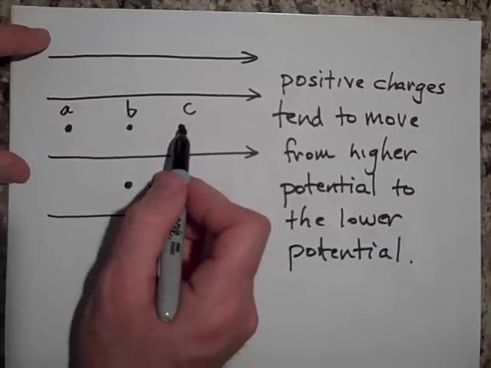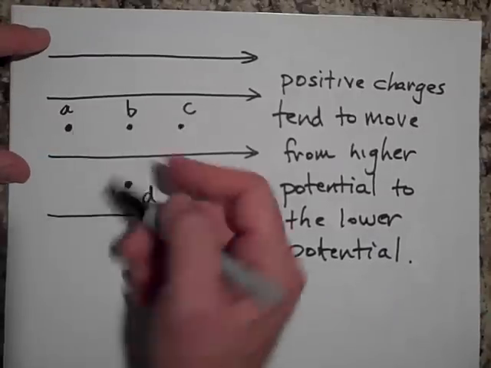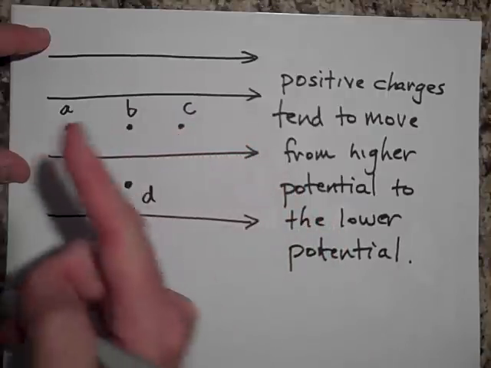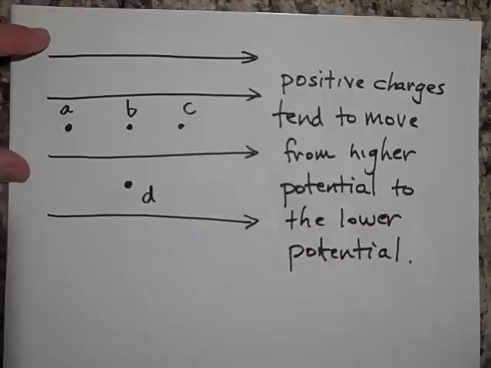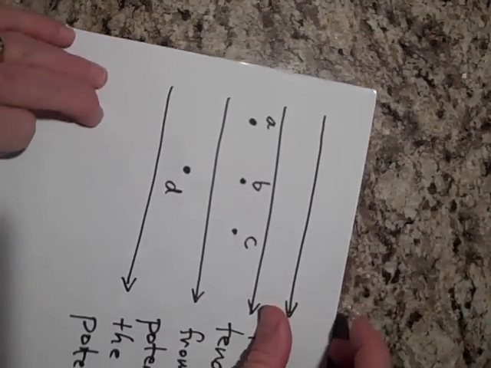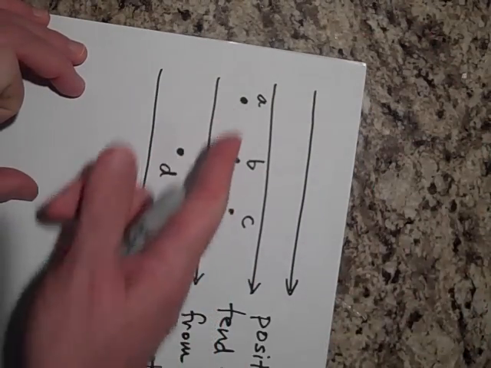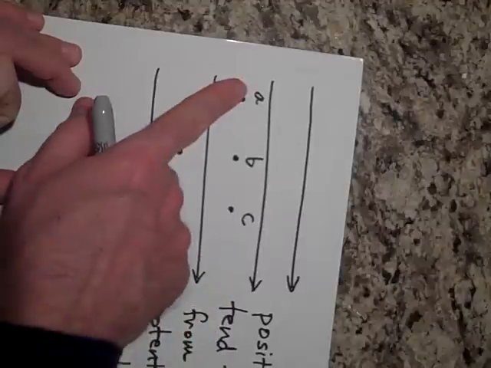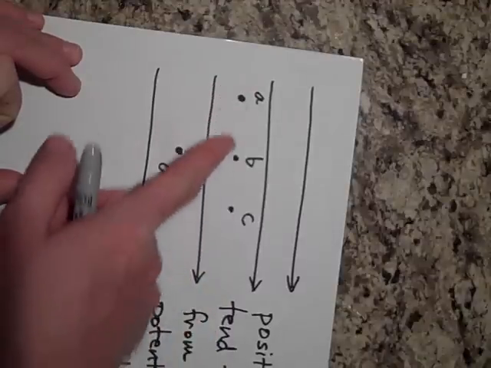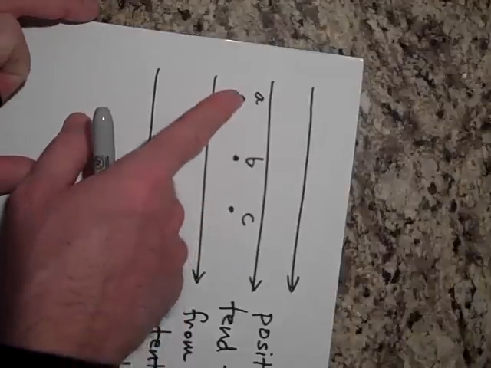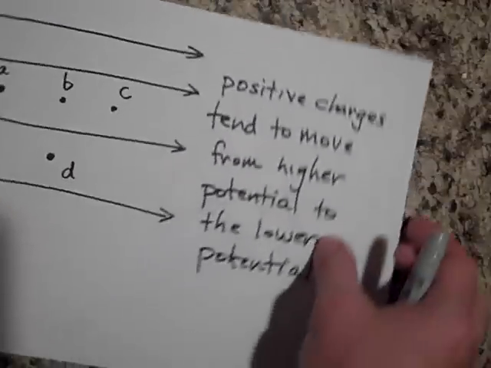To move the positive charge from C to A I can push on it and do some work, and now it's got the potential. If I let go it will zip the other way. It's kind of like if this were a gravitational field, the field were downward, and I said where would a mass have the most potential energy? At A, because mass will tend to move along the field line. It will move from higher potential energy to lower. It tends to at least.